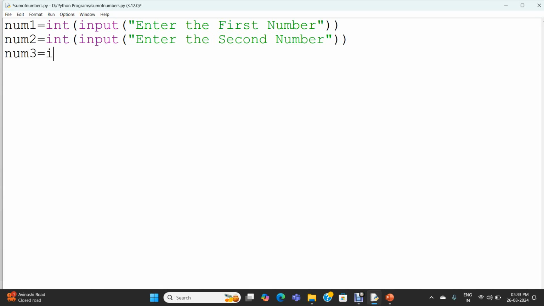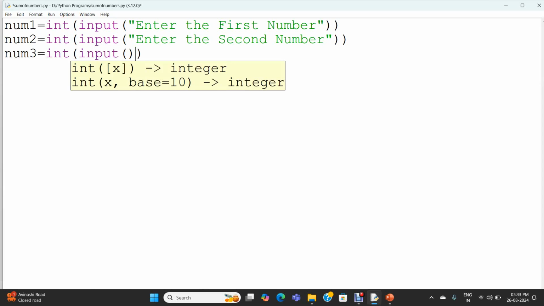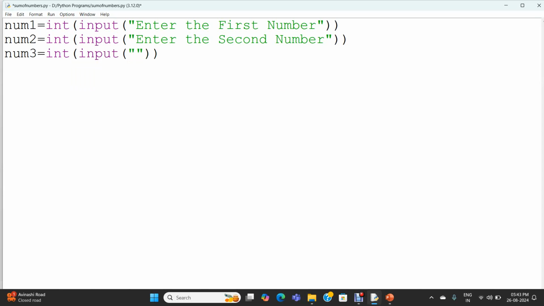Num3 equal to integer of input of "enter the third number". So I obtain three inputs from the user. Now I am declaring a variable sum1 equal to num1 plus num2 plus num3. Three numbers are added and stored in the variable sum1.